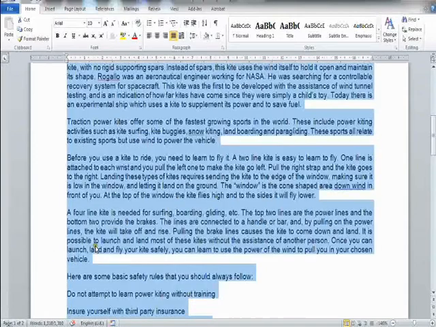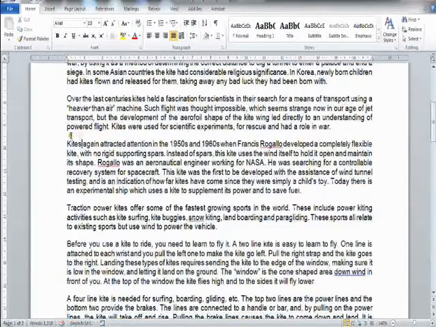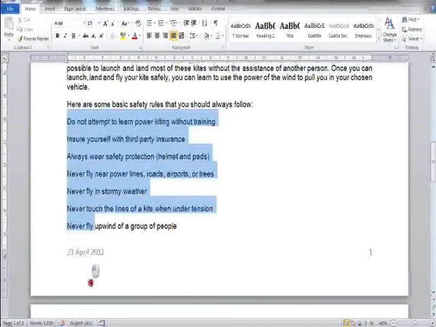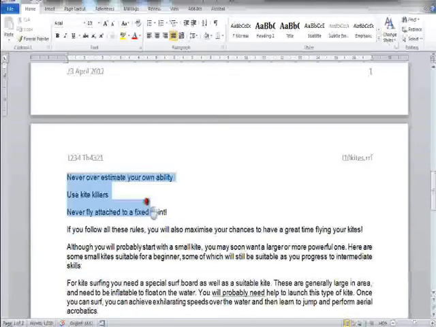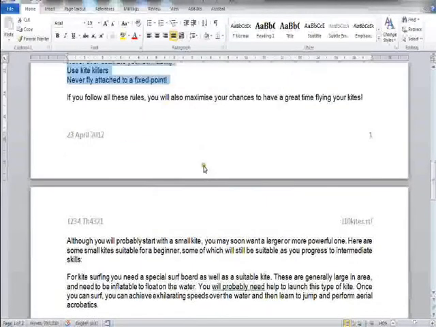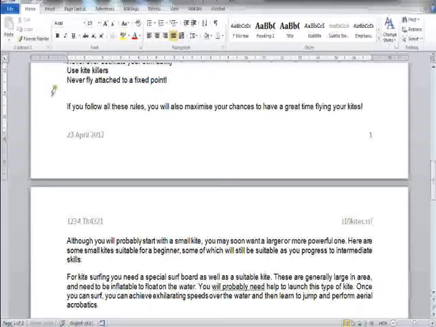In fact, it's spaced the bullet points. I don't want them spaced, but it has put a line 10 points in between. I'm going to select these bullet points and just take the spacing away from them. So paragraph, and take them back to 0. Okay. The other way you could do it is simply to press enter and then ensure that line is 10 points from the font size there.